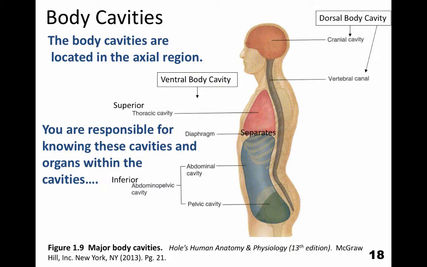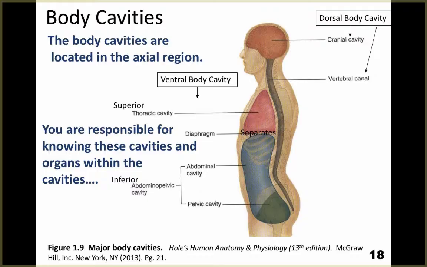So body cavities, we talked about this. There are dorsal cavities, which include the cranial cavity and the ventral. The cranial has the brain. And the ventral cavity here has the spinal cord. You have the thoracic cavity, which we also subdivided. And the thoracic cavity can be subdivided into basically what we'll look at here in a second, which is the pleural cavities and the basically the pericardial cavity. And these 2 cavities are separated by the diaphragm, the thoracic cavity, and the abdominal pelvic cavity.